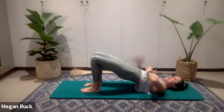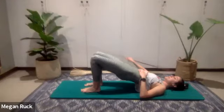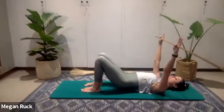Pelvis is lifting slightly up. And you're looking for a nice hammock shape in the front of your torso. Grabbing your handy stick by your side, keeping your tushy up into the sky. Arms are wider than shoulders. Palms are facing down. Taking an inhale, we drop our bum down.